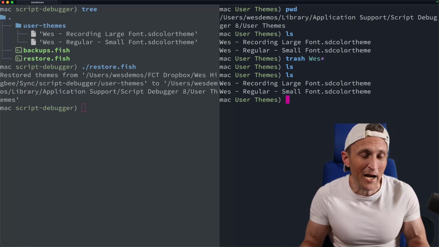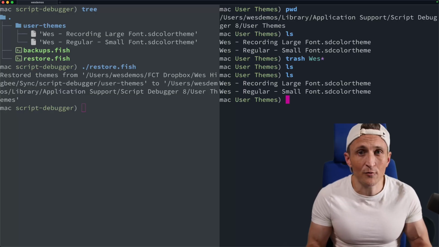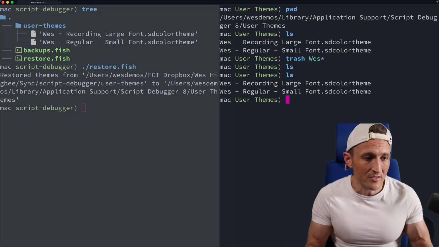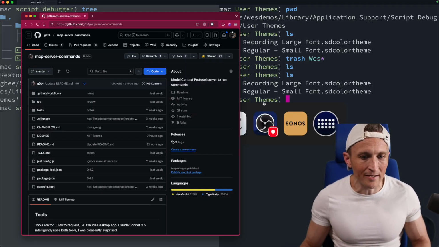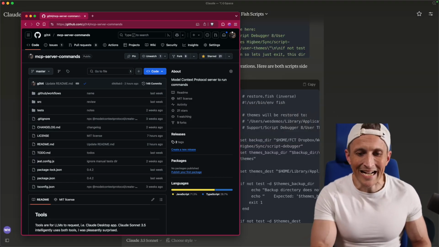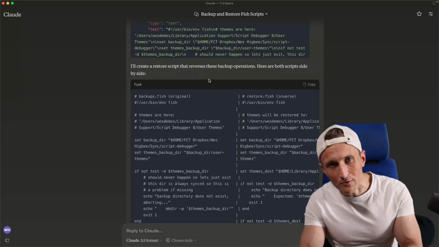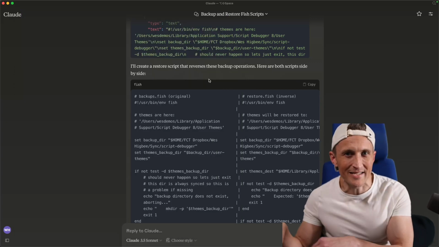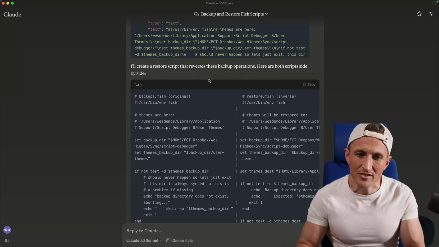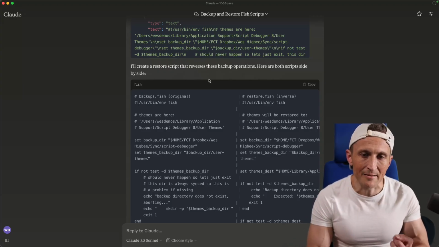Probably saved me 5 to 10 minutes of time just fumbling through inverting the backup script, or maybe even longer if I had some problems along the way. So definitely a good use case for Claude, and especially for the run command MCP server. If you haven't looked at that, instead of needing to copy and paste things in and out, instead of pasting the backup script in, it could turn that into a restore script and you could copy it and put it on disk wherever you want it. Instead of that last hassle, just have it do everything. Have it make the script and write it to disk. It's a great way to use MCP commands.